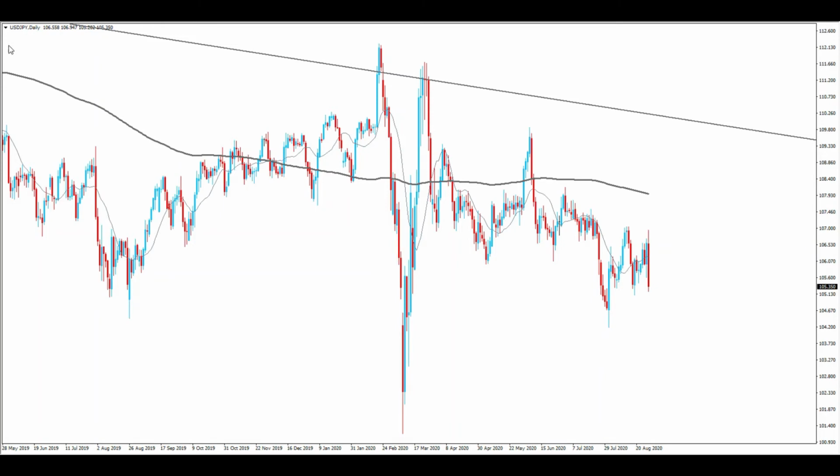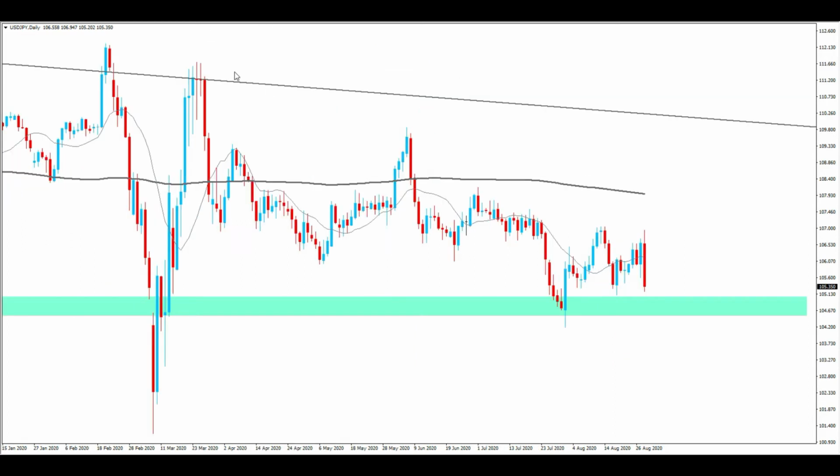Okay, so for USD JPY on the daily chart, you can see that we've got this area in the market here, which is our support area where we've been seeing reactions to the upside from, and price respecting this level quite well. But currently we've had a big bearish candle to the downside on Friday. As you can see here, a big bearish candle to the downside. So you can see the momentum is shifting from bullish to bearish now, and we could be seeing price come back and retest this area in the market again. So we could be seeing price come back here, giving us some more reversal price action patterns there, and we could be seeing a move to the upside, and you can be looking for a long.